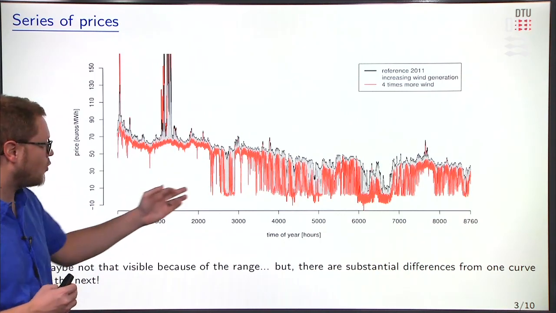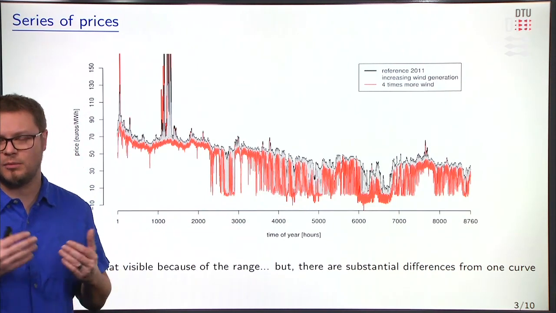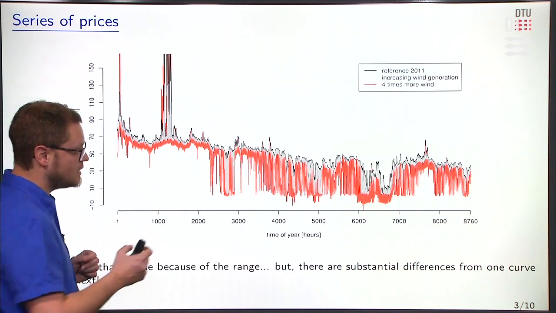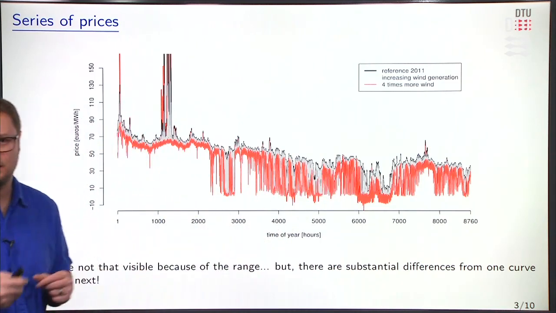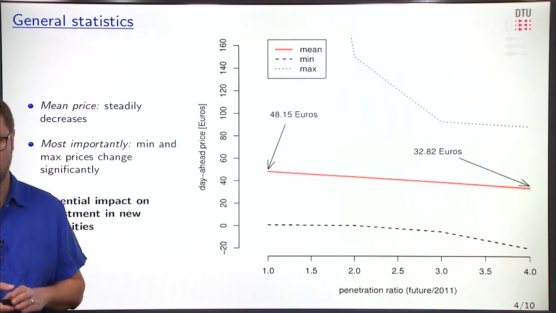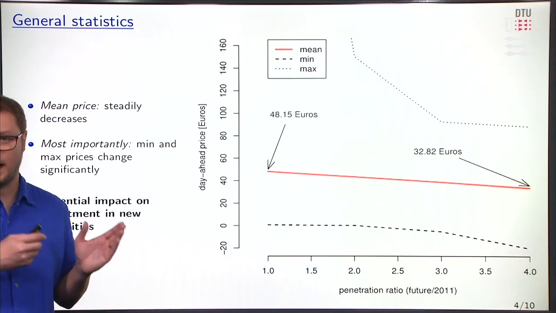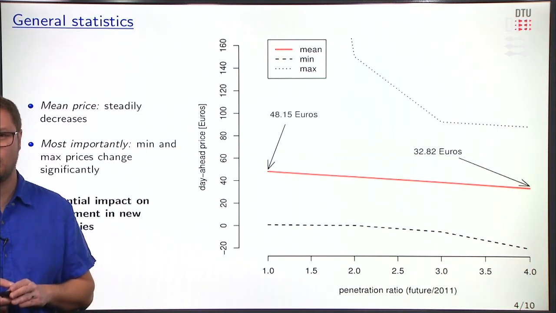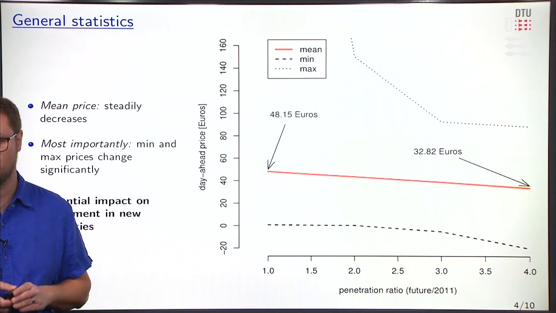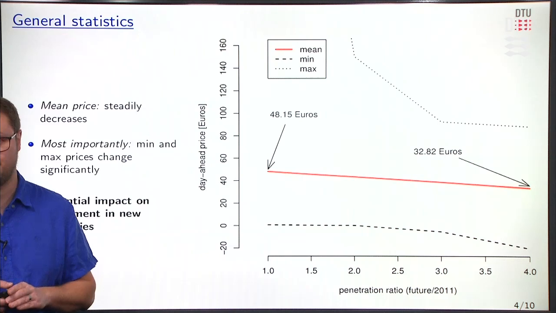The price can drop quite a lot here when we look at the red curves. All these curves are on top of each other, so maybe it's a bit difficult to see, but I can tell you that if you zoom on this curve, you will see some periods with some dramatic effect of increasing wind power generation. Now, if we were to look at some statistics, we can look at the mean price throughout the year by increasing wind power generation, and we can look also at the minimum and maximum prices that were observed throughout the year. This will give you some indication of how dramatic the effect may be.